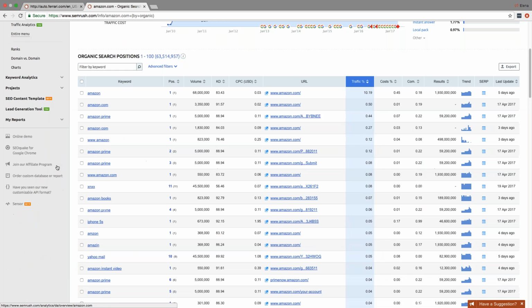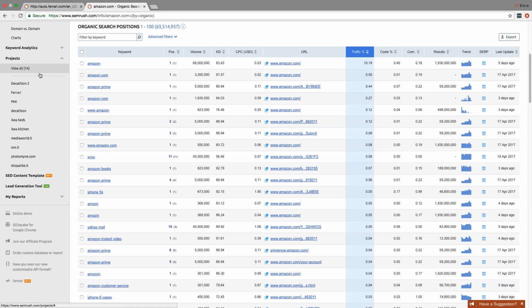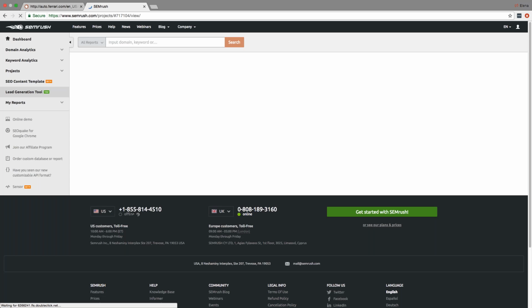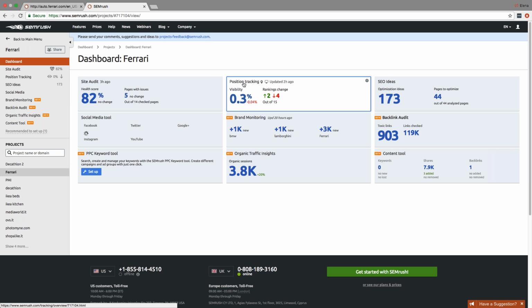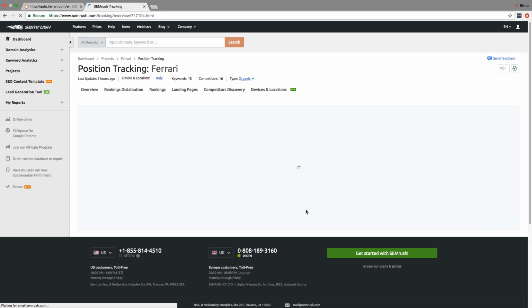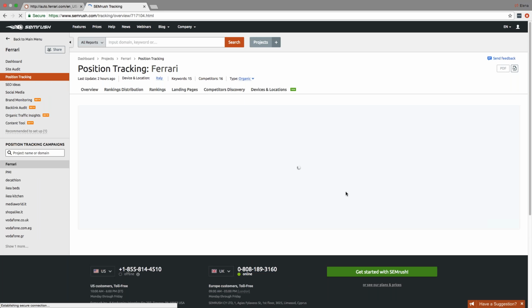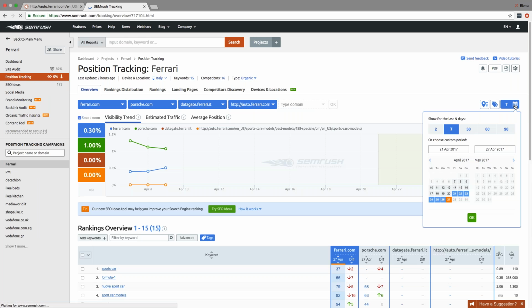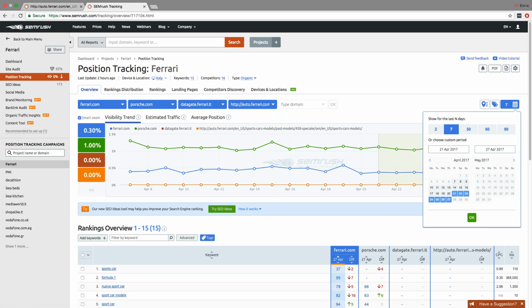But if we are talking about the project section, for example, the same position tracking that we've seen before, and in other tools, the situation is the same. You can select the period, for example, from April. But I've started this position tracking straight in April. So, if we have the data from the previous month, then we can select the period not only for 1 month. You can select the period and see the data for all period.